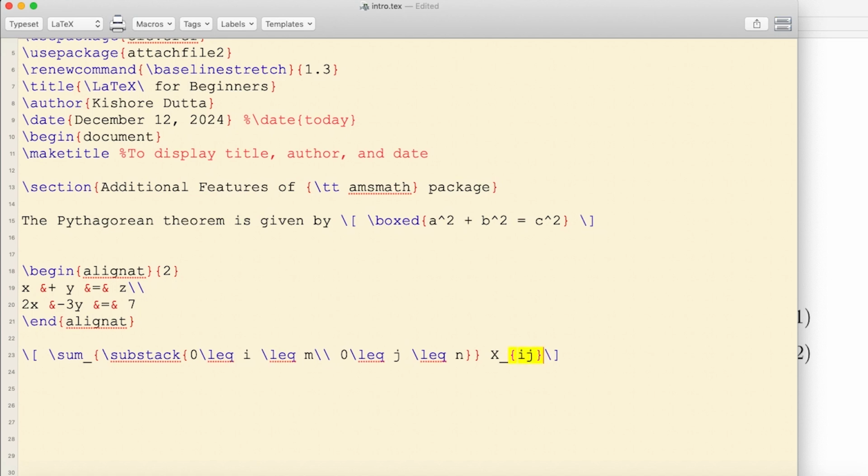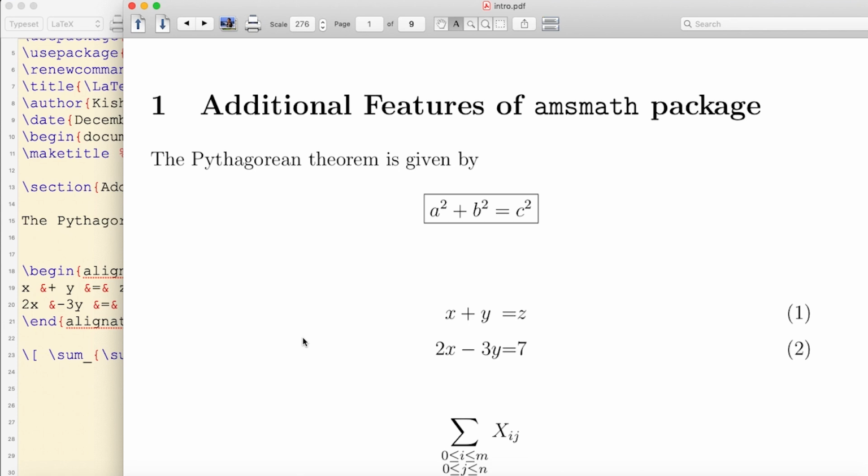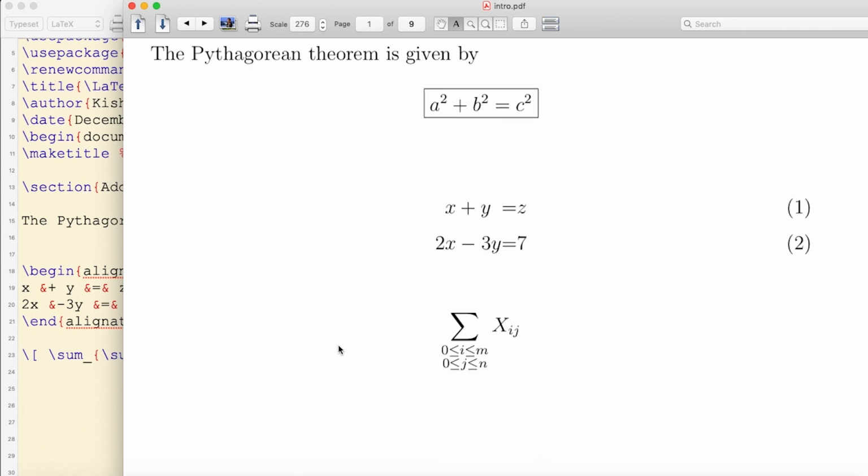So this appears here as a summation sign, and there are two stacked scripts.